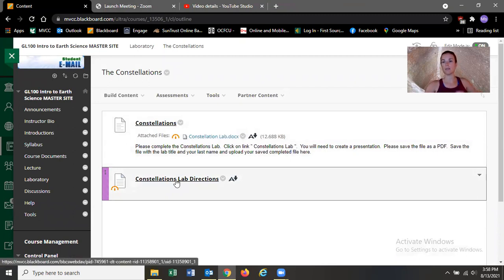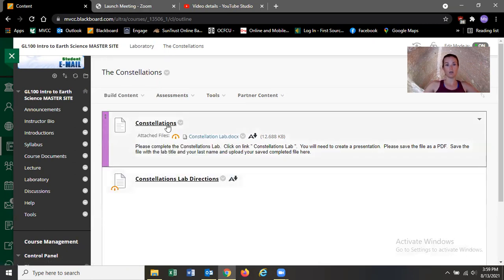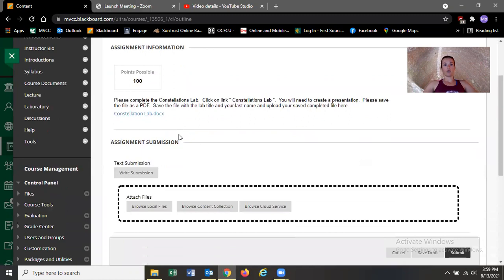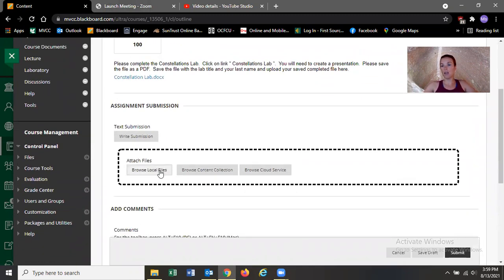For this lab, you are submitting a PowerPoint presentation. Now, if you want to do a Prezi, if you want to do it in Google Docs, you absolutely can, okay? Google Docs has like a free version of the Microsoft Suite, Word, Excel, and PowerPoint. So Google Docs is absolutely fine. And then you just have to make your link shareable, and then you copy and paste your link into the assignment interface. So when you go here, okay, you will have to upload the file. So you just browse your files, upload your document, and there you go.